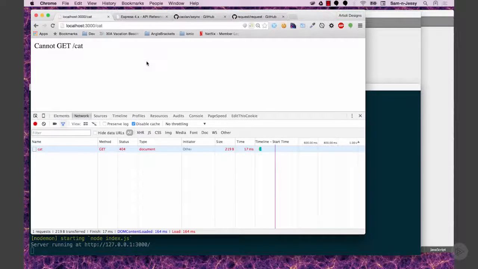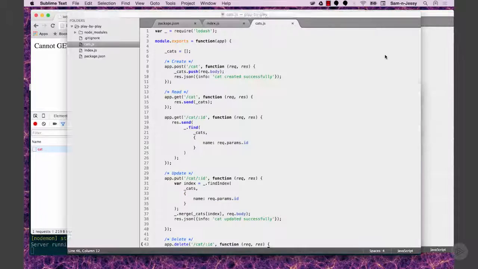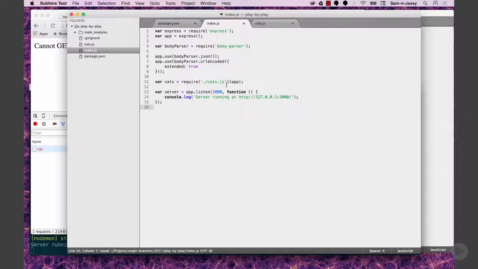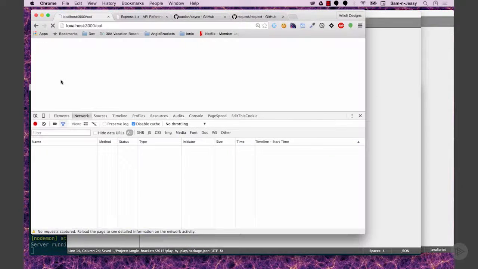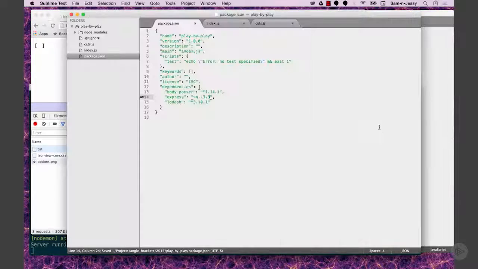We have nodemon. I think what happened before is I changed the index file without quitting the server, and that put us in a weird state. Oh, there we go. All right, I had to save the file. When that happens, sometimes nodemon or node isn't working. Generally what we do is we kill the server, save the files, and restart the server.